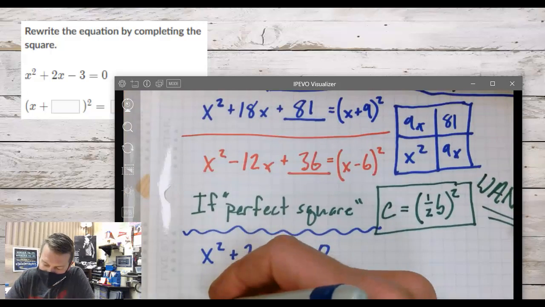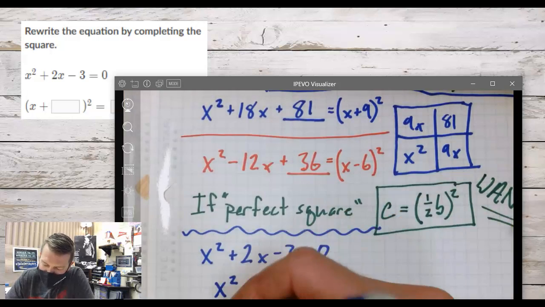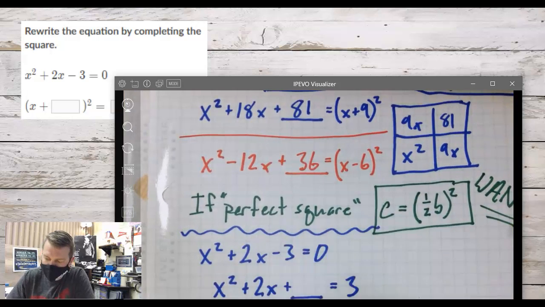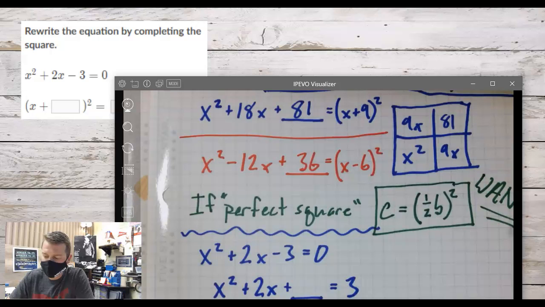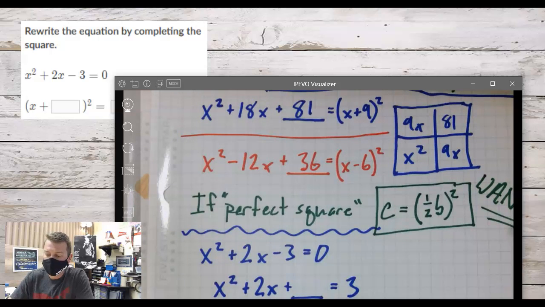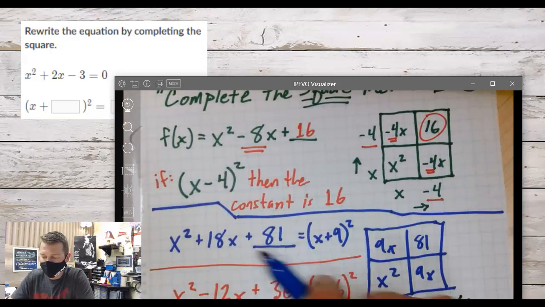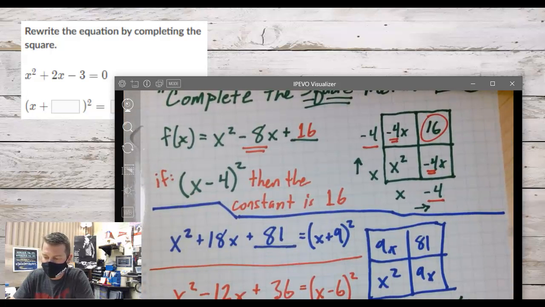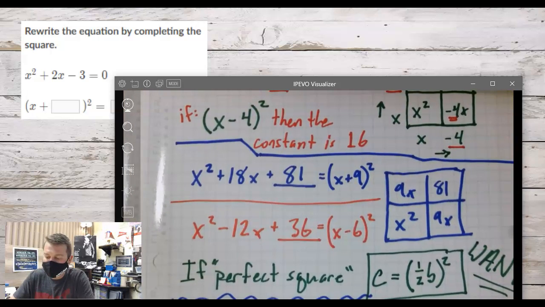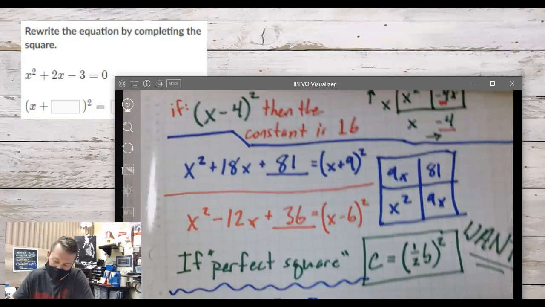So then we're allowed to set this up like, okay, x plus, wait, what did we say this number is? Ooh, that's the constant is 1/2 b squared. If we look up here, 9 compared to 18, negative 6 compared to... this is always half of b. So, half of b, okay, 1.